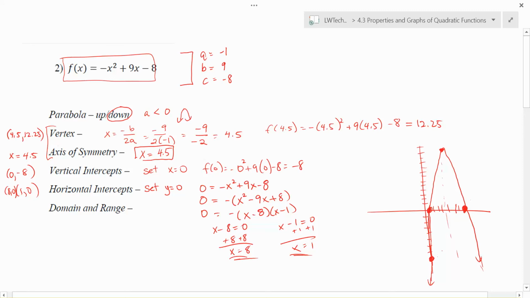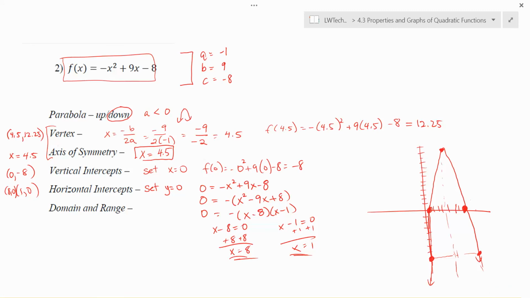If you really want to be kind of awesome, we know that 4.5 away is the axis of symmetry, so I can use my y-intercept to go 4.5 away in the other direction to get my other point here. And that's kind of a fun way to make sure that you get a couple of extra points so that your graph looks a little bit better when you go to sketch it. So that's really it in terms of using the different properties of a graph in order to sketch a quadratic function.